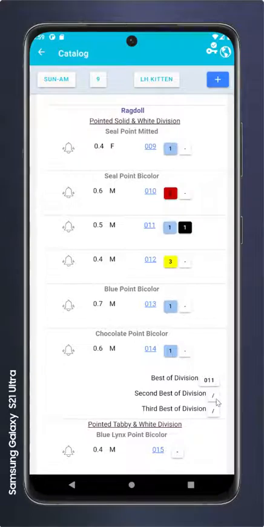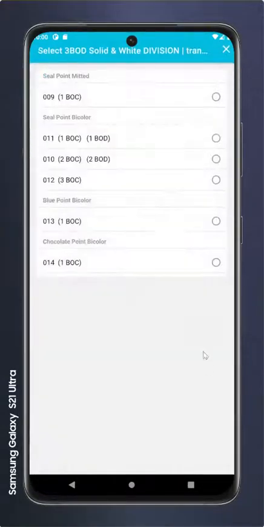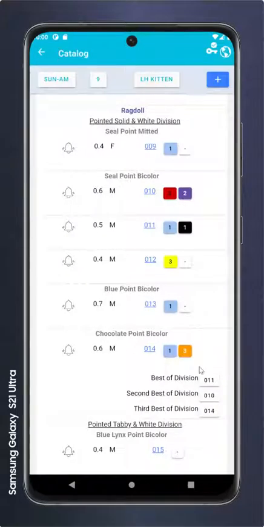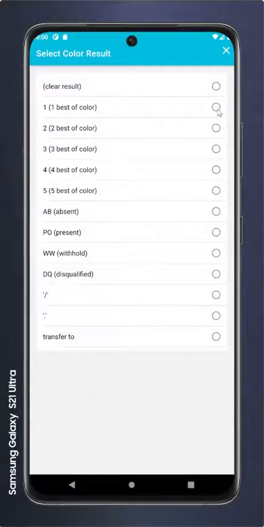Let's go down here for second best of division and see if we can squeeze number 12 in there as second best of division, right? As you can see, we cannot, because as second best of division, we're still getting the best of colors for each color, and only for this color we're getting the best of color and the second best of color, because the best of color is already the best of division. So basically you're only being offered the entries that are mechanically possible. So let's go ahead and pick that one, and then for the last one we're going to pick number 14. It doesn't really matter. So these are the two ways to mark your catalog when it comes to division.